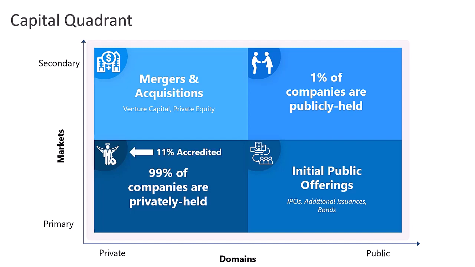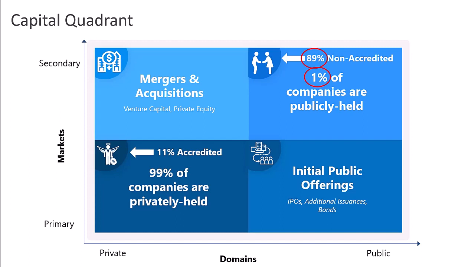And the other thing is 11% of U.S. households meet the definition of accredited investor. Accredited investor is a term used to describe a wealthy household or individual or entity. And usually there's an SEC definition of it, but generally it's $1 million in net worth, not including the equity in your primary home, or you make over $200,000 a year. There's more to it than that, but that makes you an accredited investor. And when you apply that definition to American households, only 11% of American households and entities fit that description.